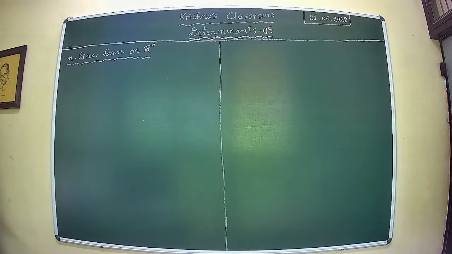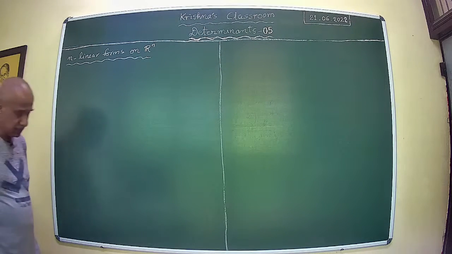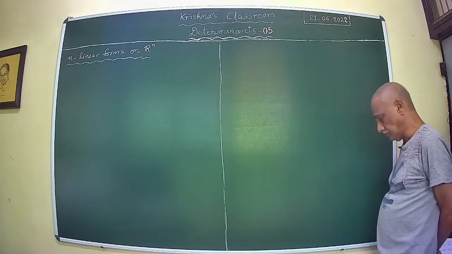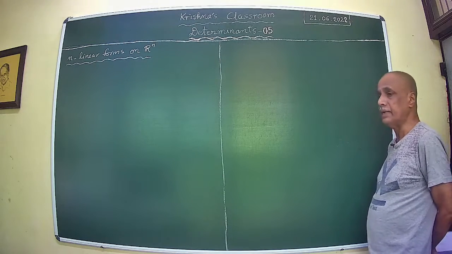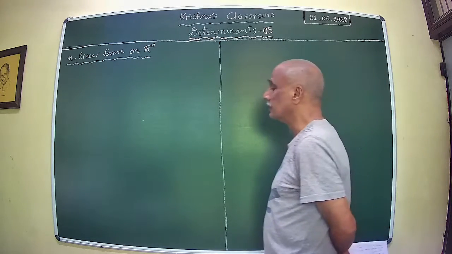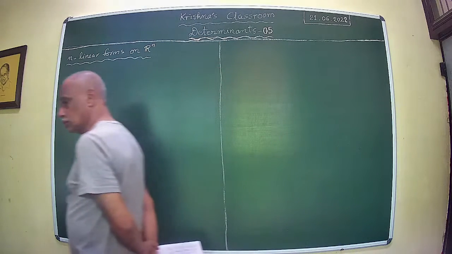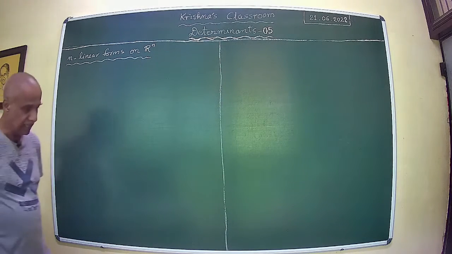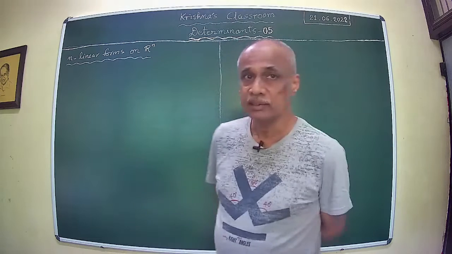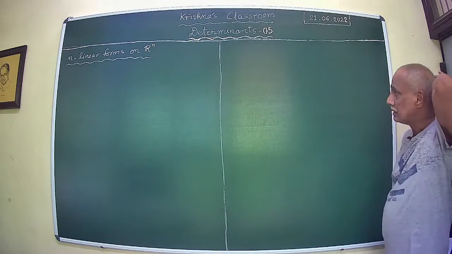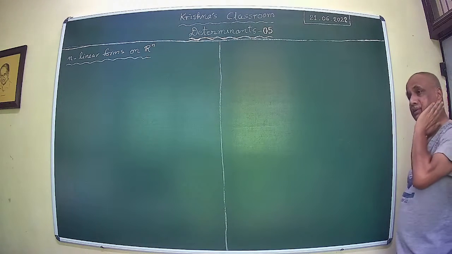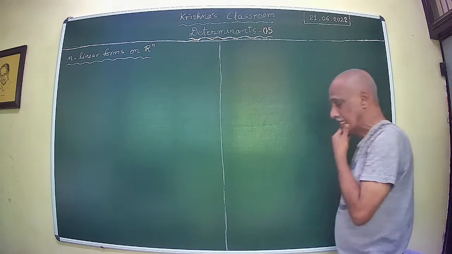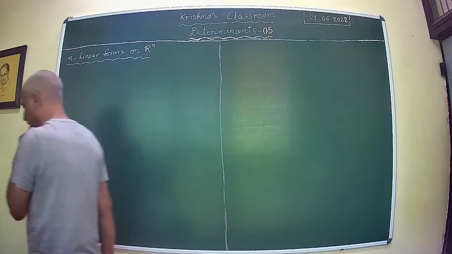work with the case n equal to 3, which in a way assures us that we are on the right path. At the same time, developing the necessary notations to smoothly generalize for the case n. So, with this objective, we now begin with what are called n-linear forms on Rn.